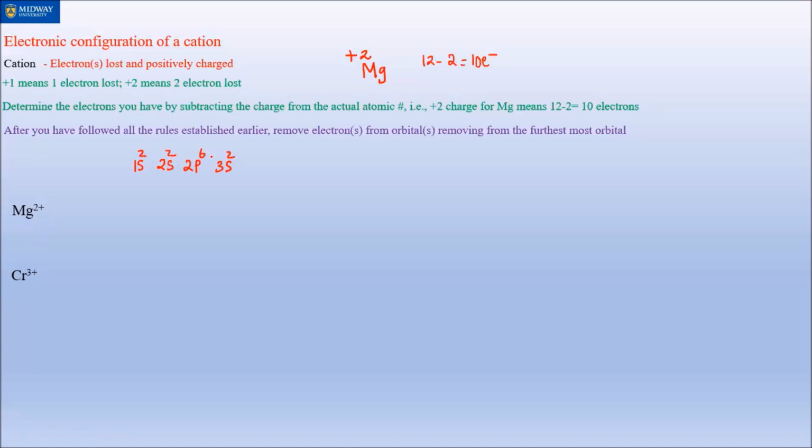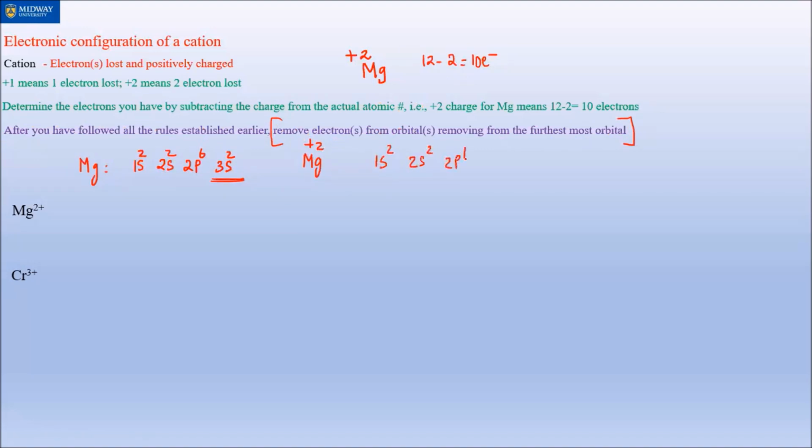Imagine I stopped here and I know I had 10 and 12. Now this is not the electronic configuration we want. This is for magnesium. What we want is magnesium 2+. They're not the same thing, right? Now, how many can we lose? We can lose 2, right? The only additional information you need is that you're removing the electron or electrons from the furthest orbital on the right, and that would be this. And so we are losing 2 electrons, so we write everything the same.